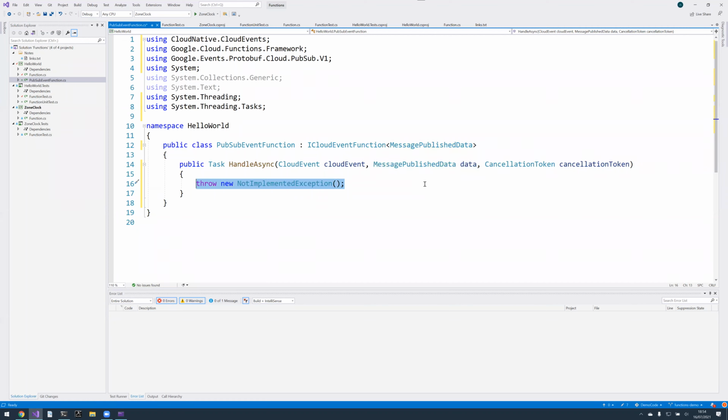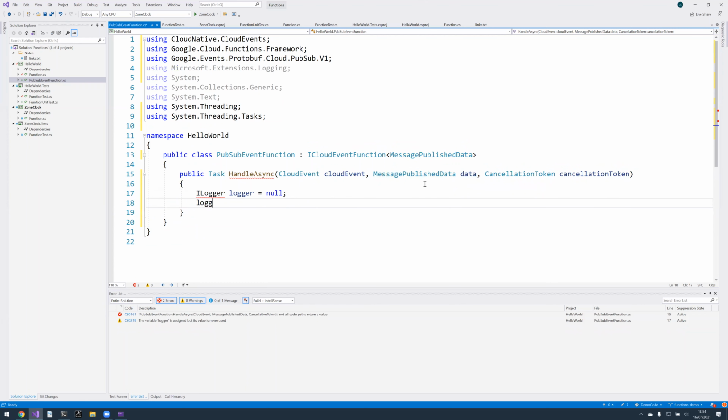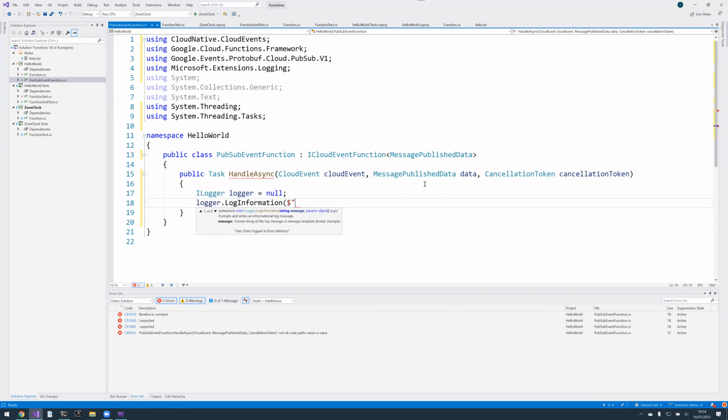So I could then do, if I had a logger, just for the sake of argument, let's assume we had a logger, I could do logger.LogInformation, received event with topic, and then data dot subscription rather.